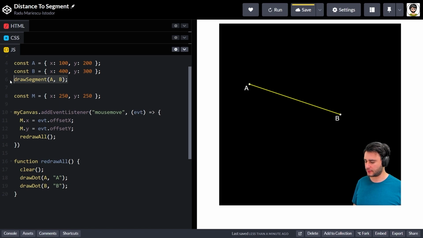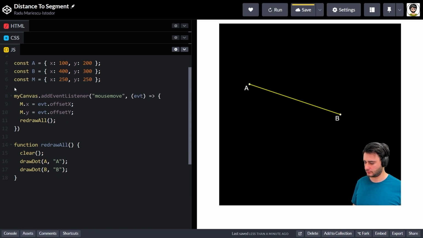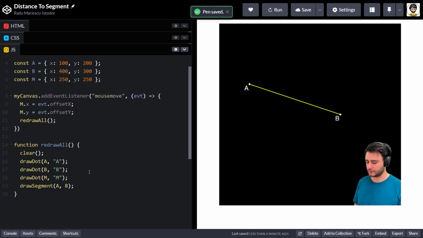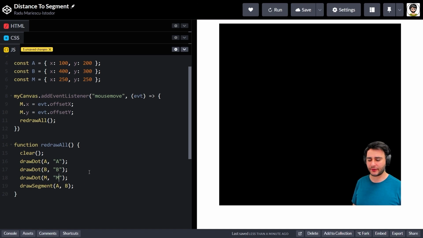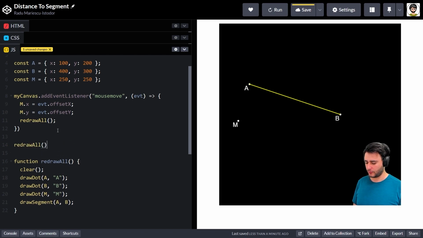And the segment draw. And let's draw M as well at the mouse location. And now if you run this, you're not going to see anything unless you move the mouse into screen. So we have to call this redraw all once here in the beginning if we want the application to refresh and we can see M in the middle there, the default location.